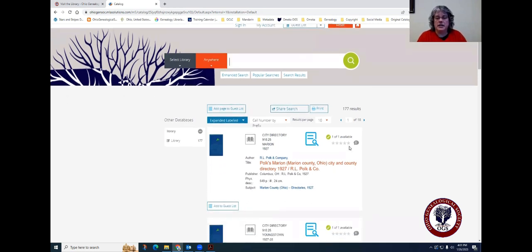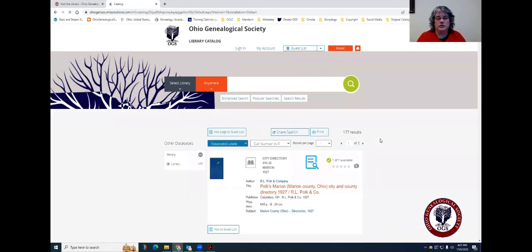That's kind of exciting. If you remember from my last talk, you can change how many results per page show up. And also, this shows you how many pages of results you can go through, and you can type a number in here if you want to quickly get through the pages. But if you remember my talk from last time, that drives me crazy. I like to scroll instead of go to page. So you can actually change the number of results showing up on this page by choosing 20, 50, or in my case, I'm choosing 100. I like to scroll. I don't like going page to page to page.